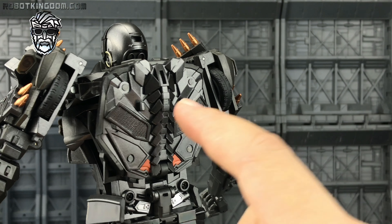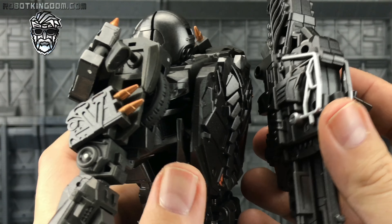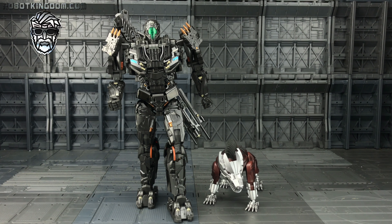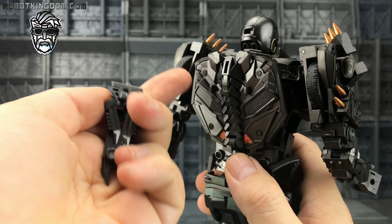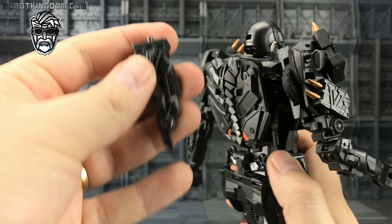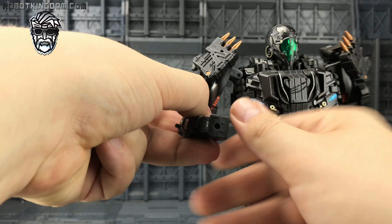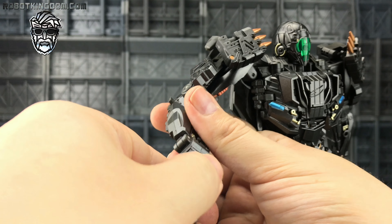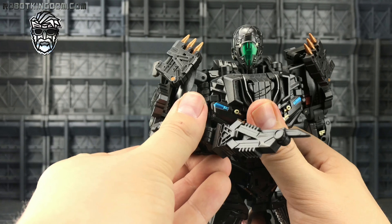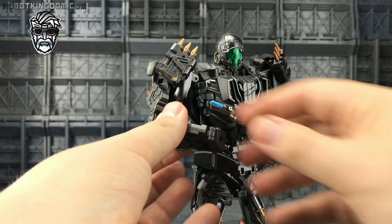Taking a look at Lockdown's back — I love this spine section going all the way down, that's lovely detailing. We've got different tabs on here and we can actually bring in his gun. Using one of these tabs we can just slide the gun on to his back — that looks freaking awesome, it's nice that it's stored there. Alternatively you can move the claw and peg it in through the back, or we can bring this around, grab the fists, open those up, bend this in and around, bring in the claw section, slide that in, and there we have a nice weapon — is it a claw or a blade? It's a weapon nonetheless, and it's now mounted nicely on his arm.